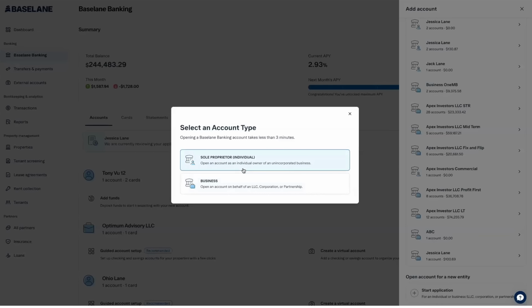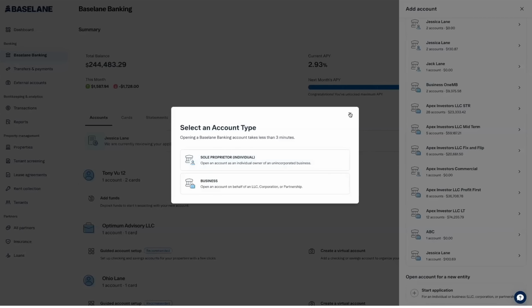We also give you the option to open a bank account as a sole proprietor. That's an individual, so no joint accounts. It would be for a case where maybe you closed on a property in your name and haven't formed an LLC, or you have a few properties under your name. This is where you can open a business banking account for your legal name and then create virtual accounts for each of those properties if you'd like. Sole proprietor accounts can only be opened once, so you could not open additional bank accounts under your legal name, but of course you can instantly create those virtual accounts as well.